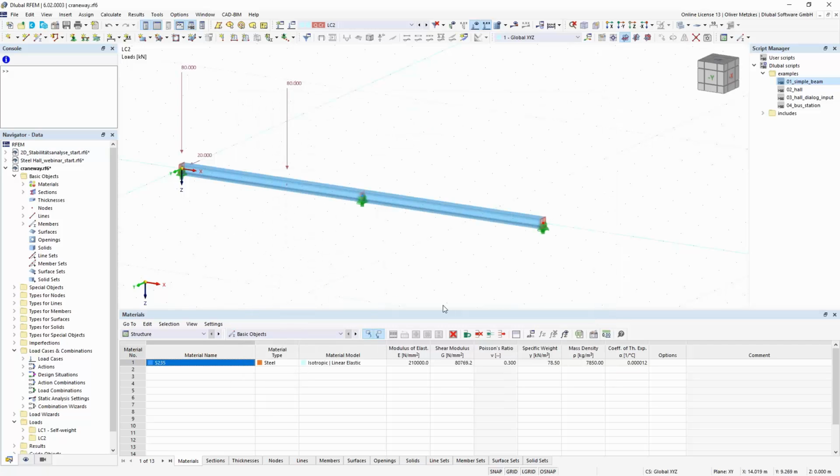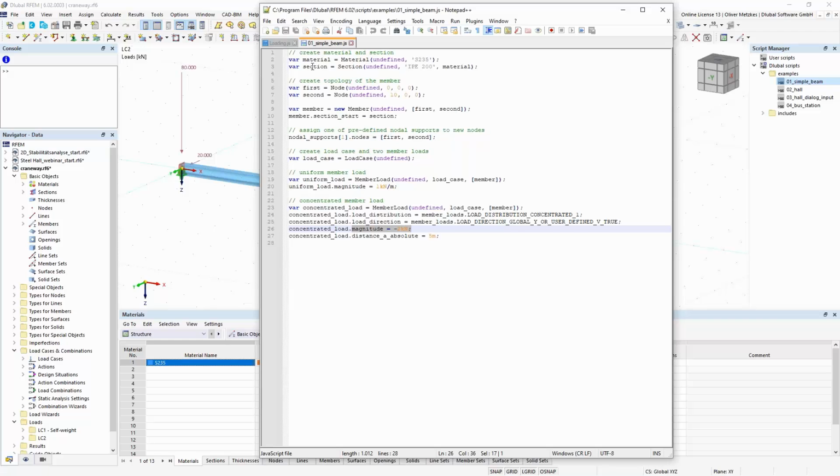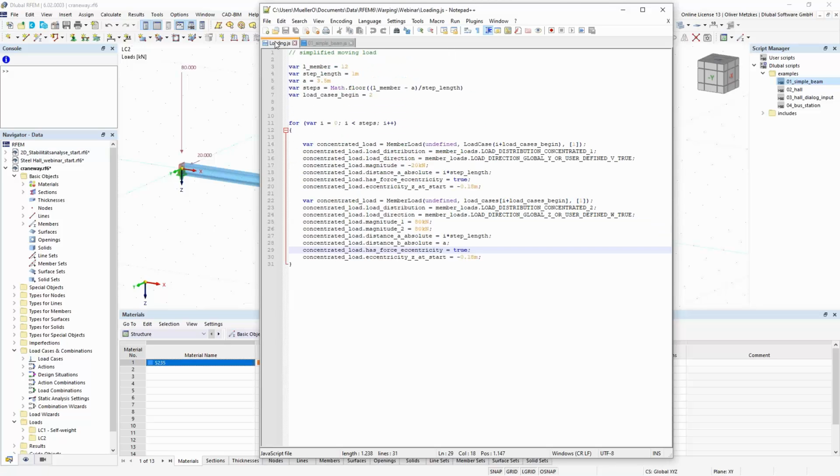And then it's relatively easy to create this JavaScript. So from this simple beam, I have created another one for my simplified craneway loading here. So I have certain input data with a distance between it. And then I set my concentrated load for the horizontal load with my eccentricity of 180 millimeters. And then also this concentrated load in vertical direction, as I have done manually, but now it can be done by JavaScript.